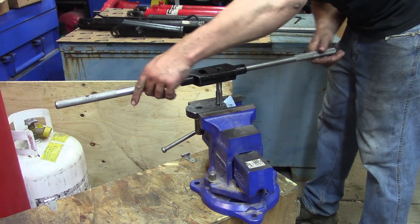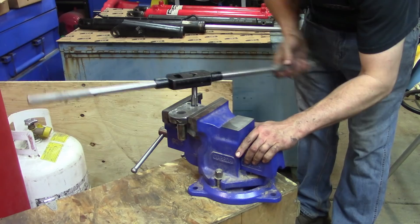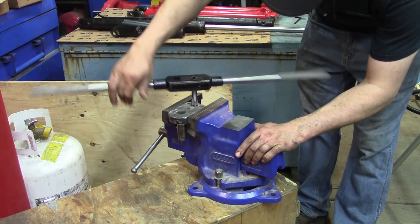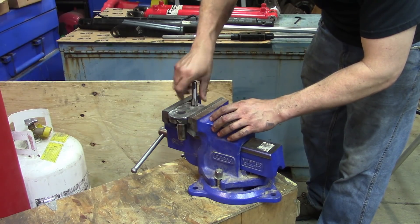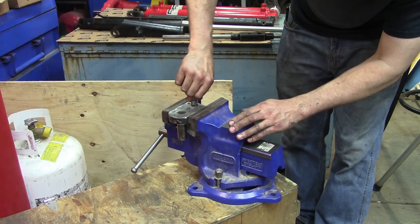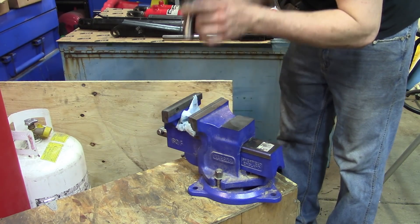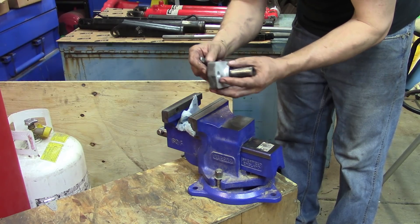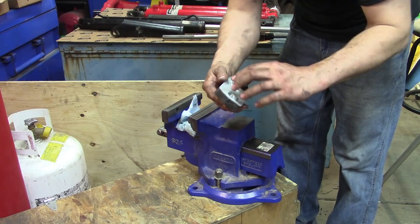I haven't had a chance to get my vise mounted yet, but it's not a big deal because the hole in the frame can easily be enlarged just a little bit from five-eighths to three-quarters. Nice three-quarter coarse thread there. I wanted to use a coarse thread because it's aluminum, and this way I can cut the bolt short enough that once the head is up and snugged up against the frame we can make sure it's flush on this side and we have clearance to our rim.